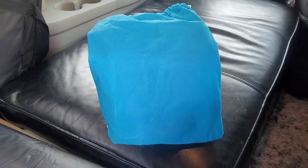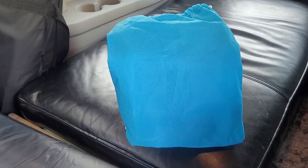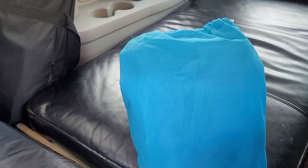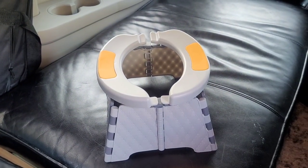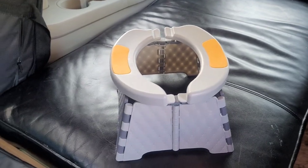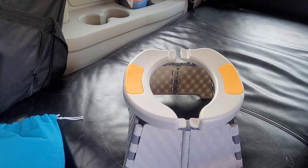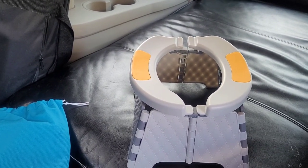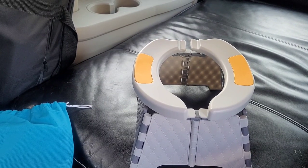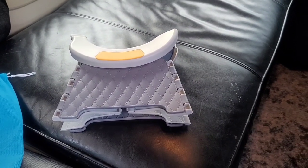There are several different choices when it comes to going to the bathroom in your vehicle. The one that works best for me — small and portable — is a child-sized potty seat. It's foldable, fits right in this bag, and I store it right in that drawer. I put double bags in it and I also have gel, which solidifies the liquid. This potty chair is strong enough to use as a step stool as well. Here it is folded up, and I do sit on the bed to use it.